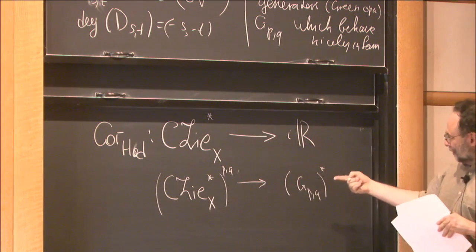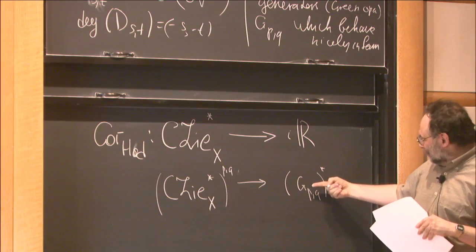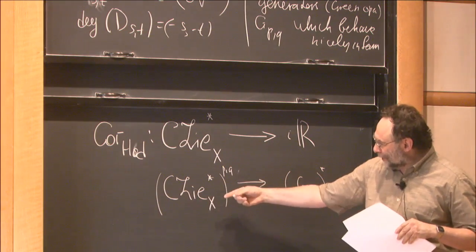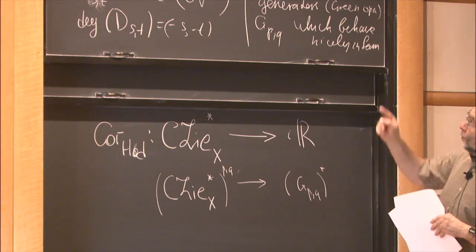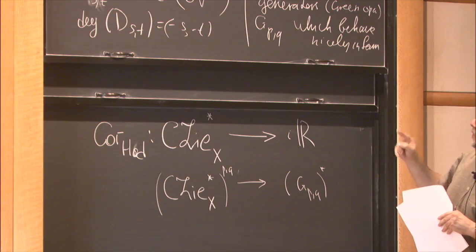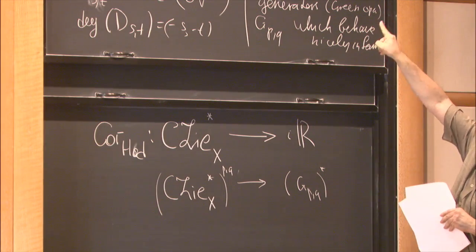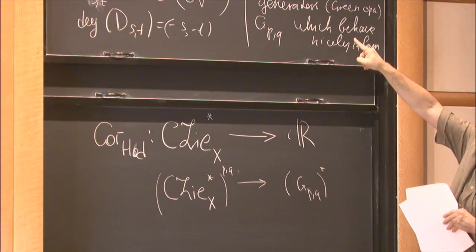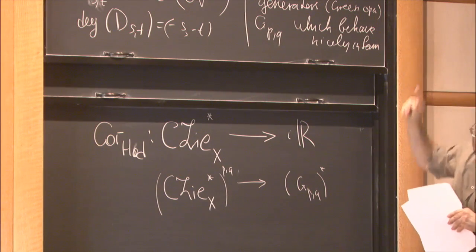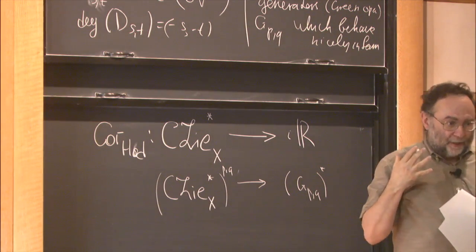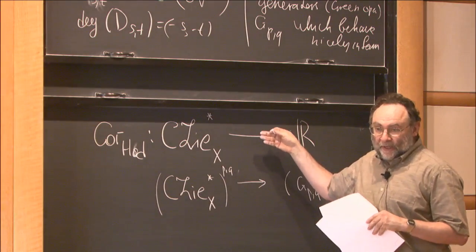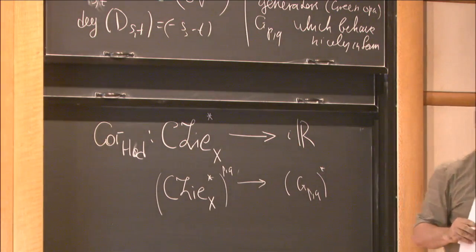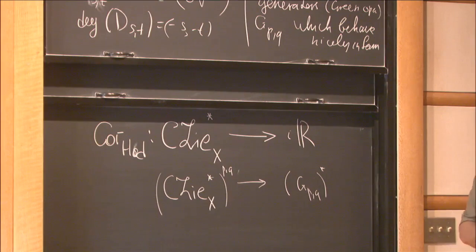So to construct a map from a one-dimensional space to some other vector space is the same as to give a linear function on the dual. Therefore, the very existence of canonical generators means that to define the action, the map from the Lie algebra of the Hodge-Galois group to this guy is the same thing as to construct a collection of linear maps, which you can just say is a single linear map, because then you just decompose it by the weights. And that's exactly the map which I'm going to construct. Okay? So that's what I'm going to do right now.